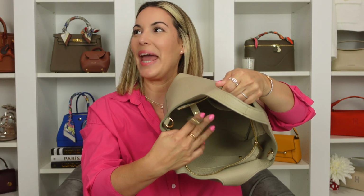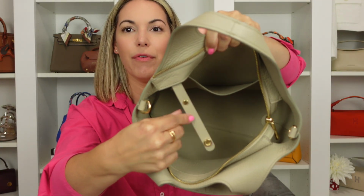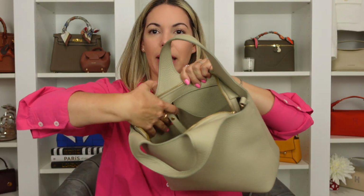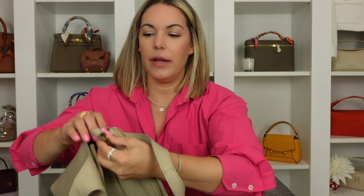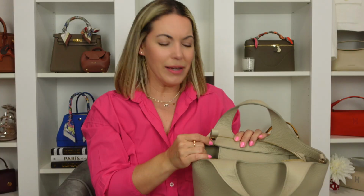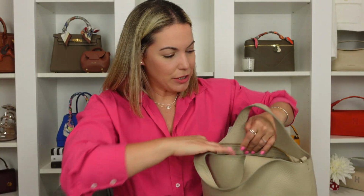And last but not least, we do have an added, I don't know what the name of this is, I'm blanking, but it's basically kind of those where you can add your keys. The way that this one works is a little bit differently. If you're not using it, I really like that it just lays flat on the bag like so. But if you do want to use it, you would just add your things and then just hook it like this. And now you have a little sort of, I think it's a D-ring if I'm not mistaken. Anyways, correct me in the comment section. But we also have that in addition to this piece.